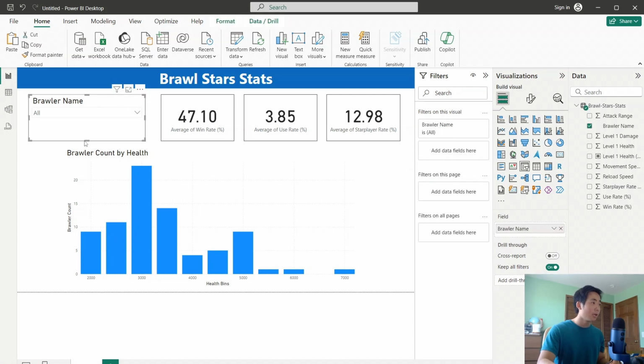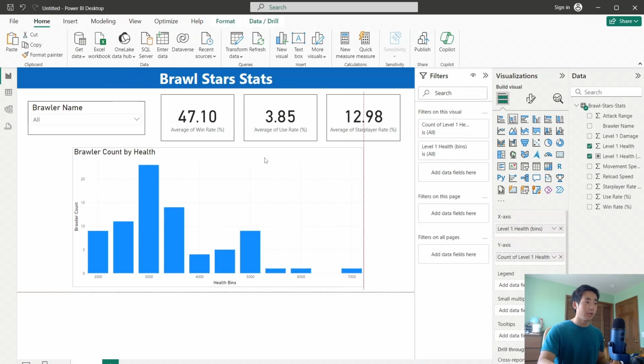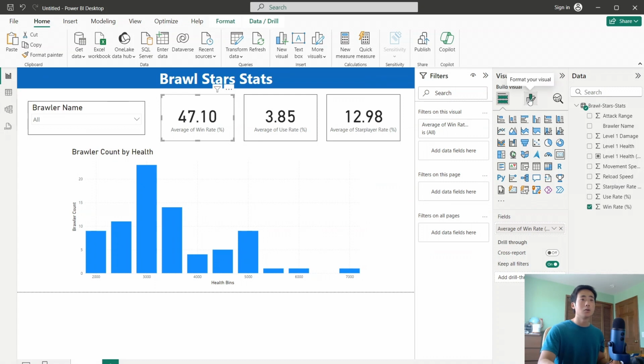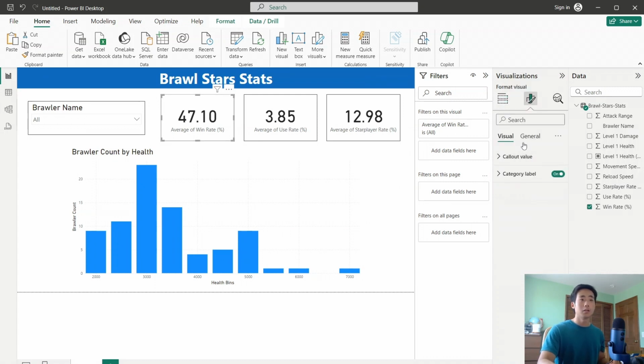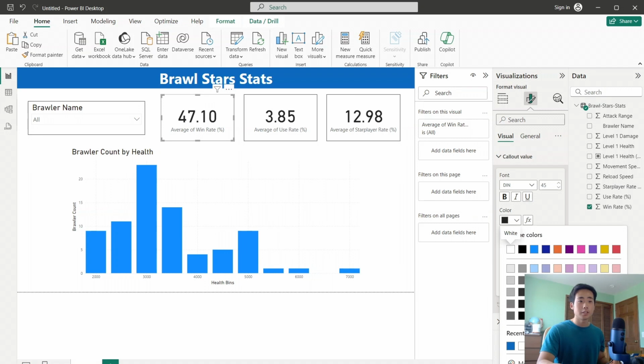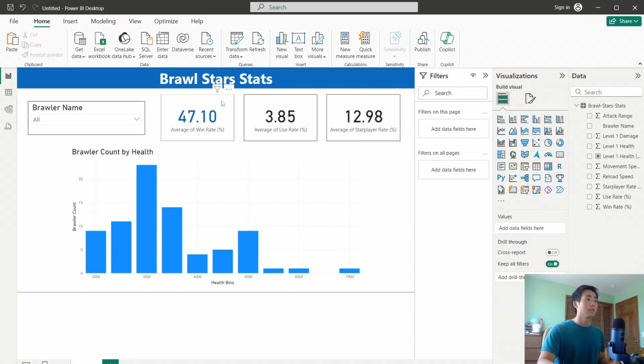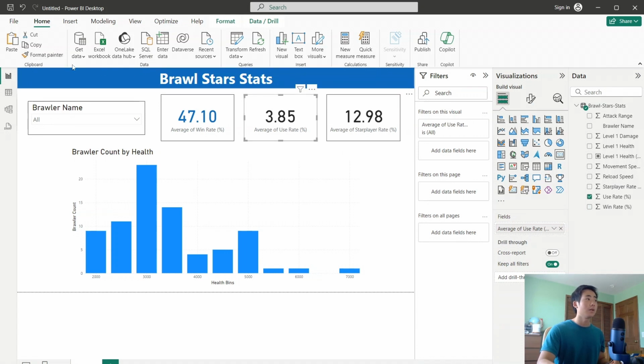Okay, I should make that smaller. There we go. And one last finishing touch, I'm going to change the color of the number. I'm going to color value, change the color to blue. Okay, yeah, that looks like a good blue. I like that color. So I'm going to do that. And then Format Painter. Click on Format Painter. Okay, cool. And then click on that one to change the color to blue for all the other cards.